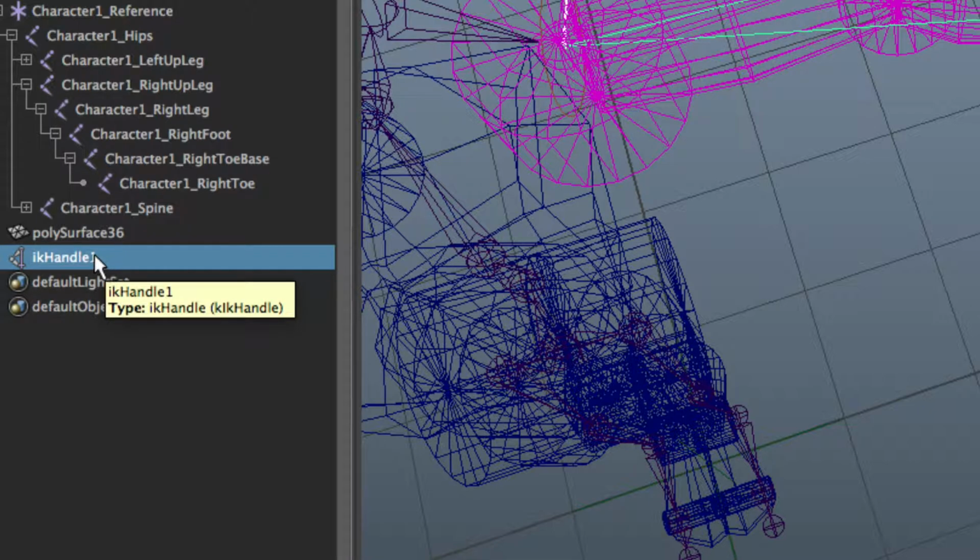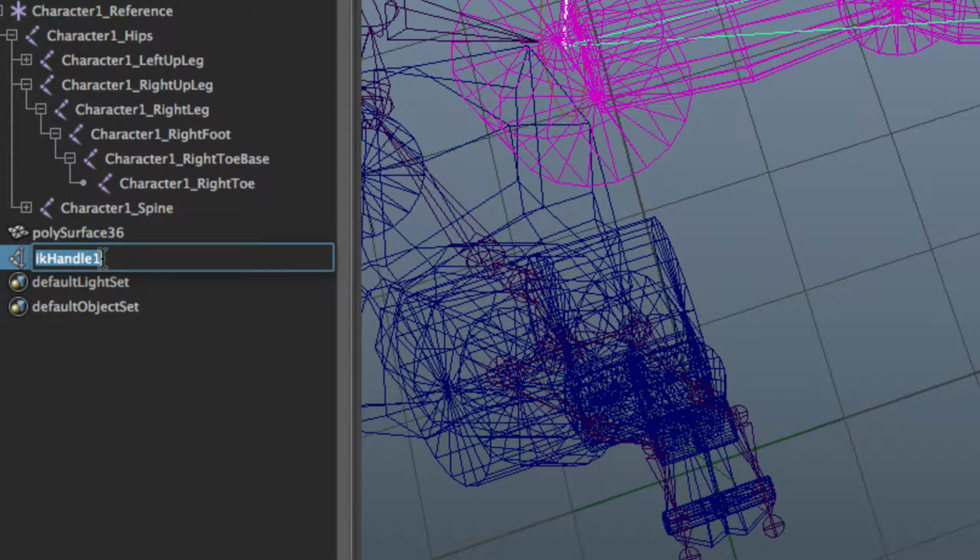Is that the left arm? So I'm going to add the word underscore left wrist. How's that? Okay.